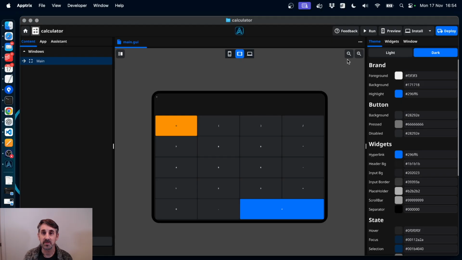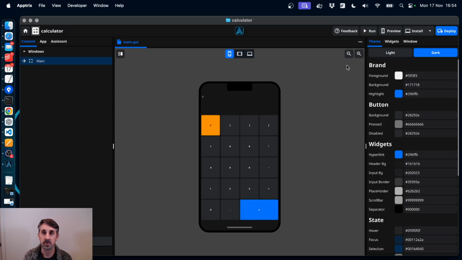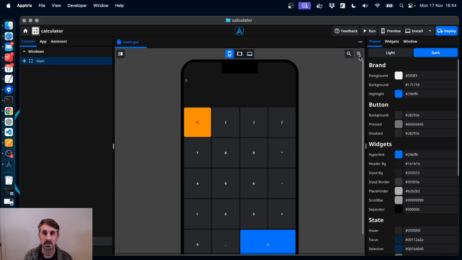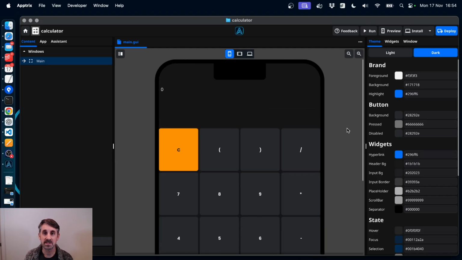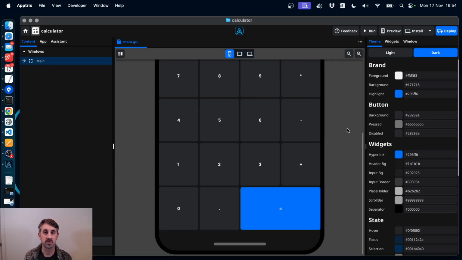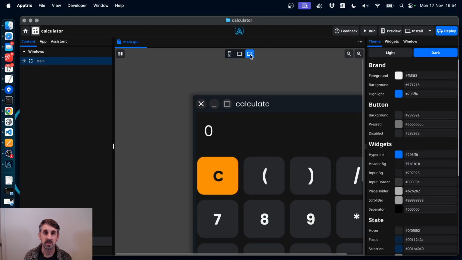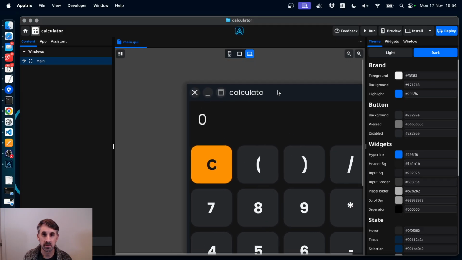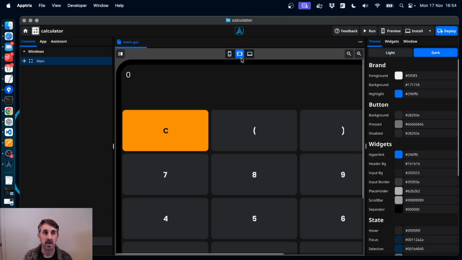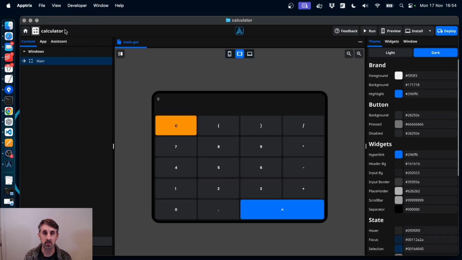So you can see I've added a zoom out and a zoom in button here, which is going to do exactly that. For our phone here, I zoom in a couple of times and you can see it's already got large enough for the screen to scroll. And if we then switch to a different view, they've all scaled accordingly. And also, these are in the view menu here. We can zoom in, zoom out, or go to actual size. So that's back to where we were before.